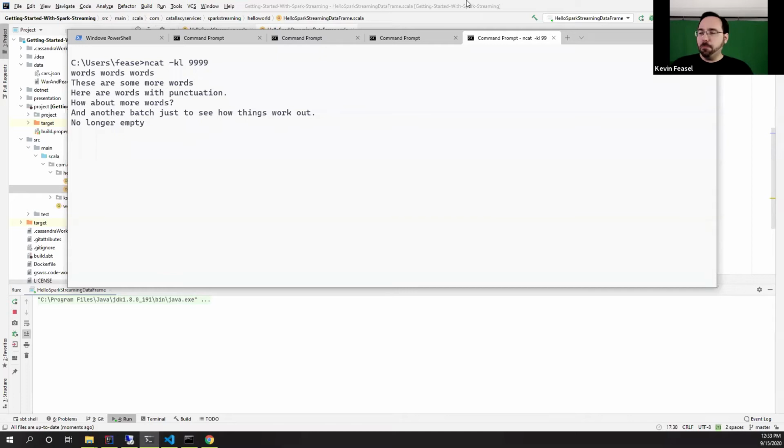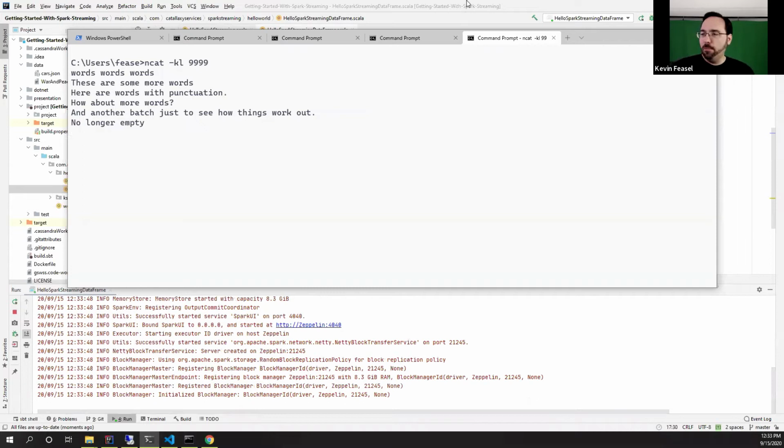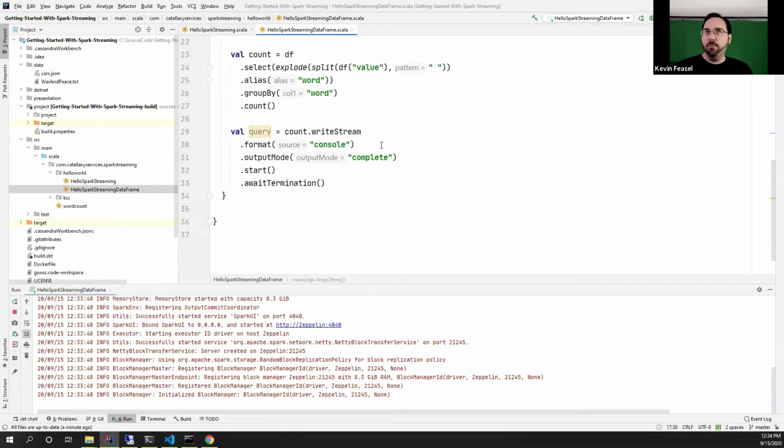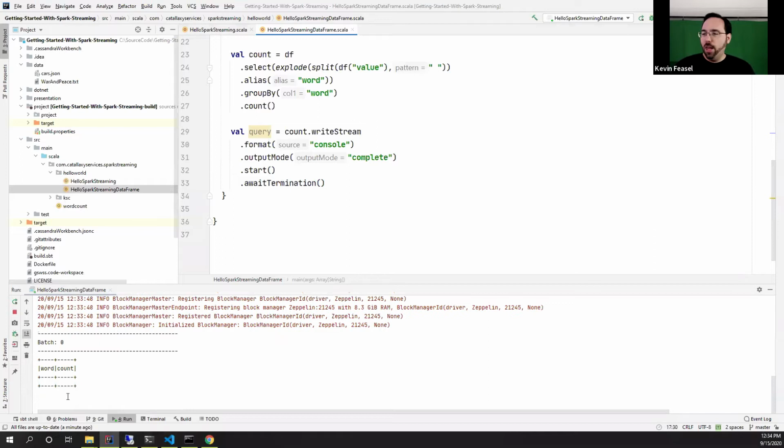I've still got my socket open. So with this version of the data frame, one thing I want to call out is that I don't sort it. It's not exactly the same code as the first example. This is taking a little while. That's because by default, I did not set a stream window size. So it's going to hold for, if I remember right, either 30 seconds or 1 minute. But after that point in time, we're going to see a blank window. And then after that, I should start seeing my data. And because I don't specify a slide interval, it will be the same as my window size.